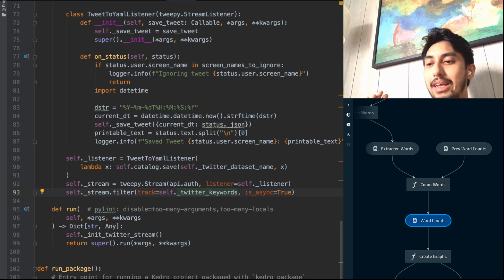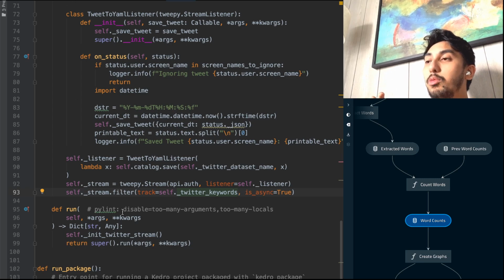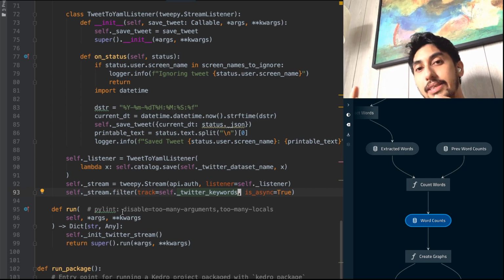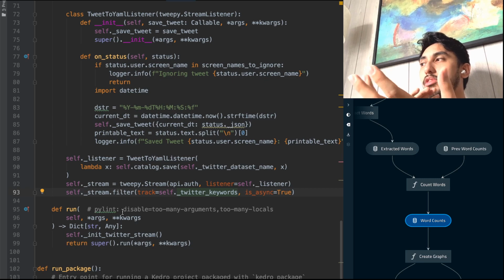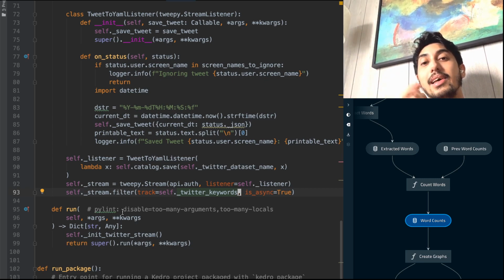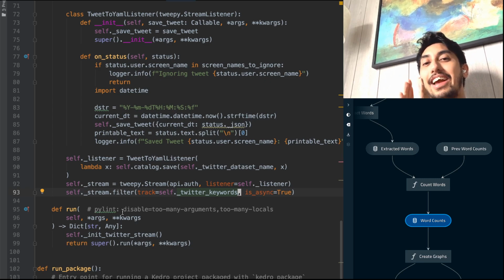There's no video about this quite yet, but I will make one in the future for sure. So chrono coding, the basic idea behind chrono coding is that you want to be able to save your state. Kedro doesn't really have a good way of saving state between runs, right? There's no kind of meta state, or there's no way to refer to your old data sets because of the explicit requirement that no cyclic graphs are allowed. So Kedro relies on directed acyclic graphs. So you cannot have a circular dependency.